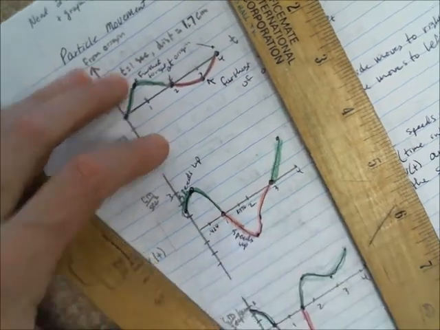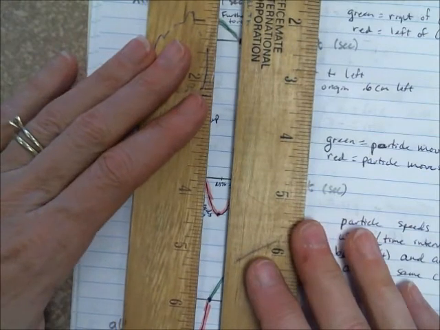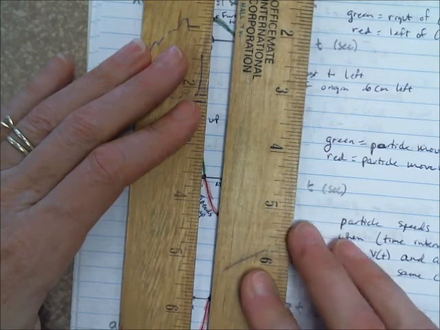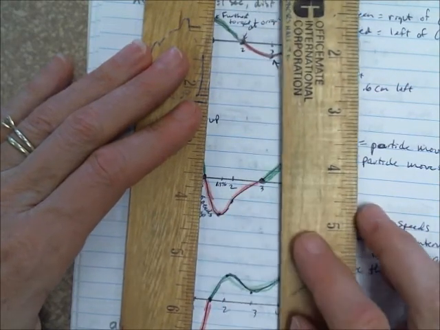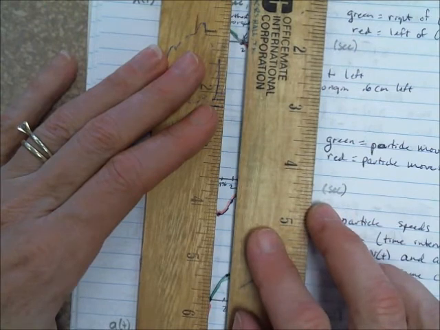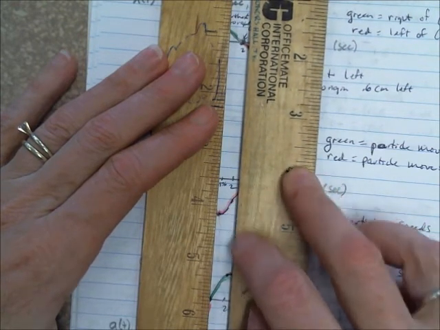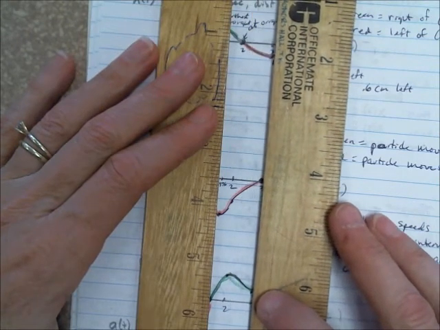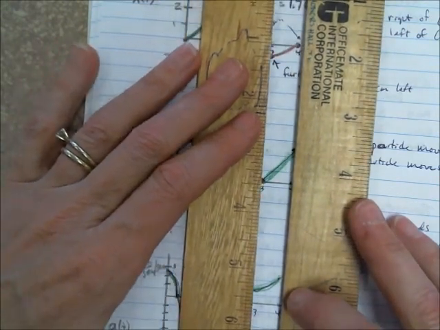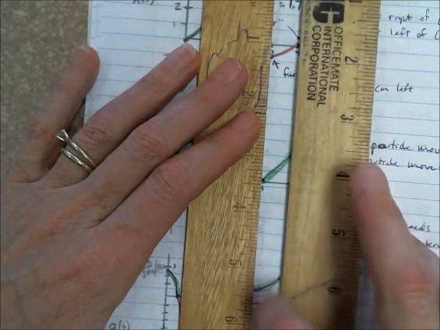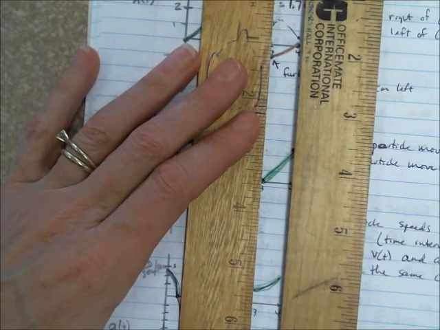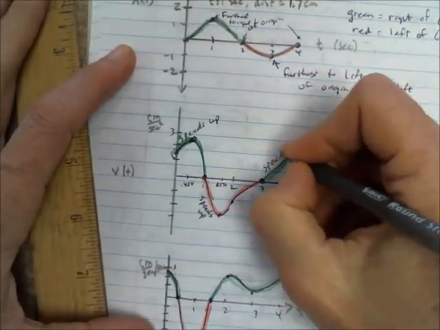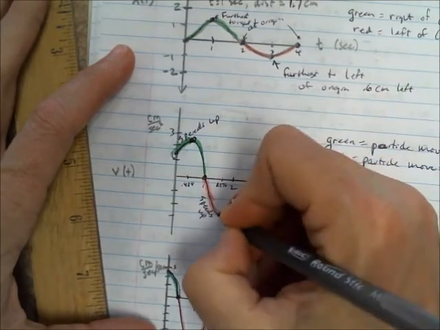from here down to here, because both velocity and acceleration are red. And then when you hit time equals the 1.576 that we calculated, you can see that velocity is red, negative, and acceleration is green, positive. So this is a slowing down period of time until we get to time equals 3 seconds. And at 3 seconds, both velocity and acceleration are green. So we have a speeding up period of time here. So it speeds up from here to here, from here to here, from here to here.